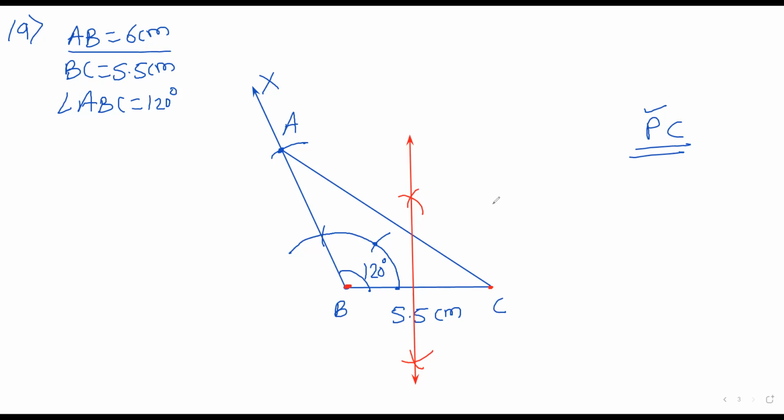Remember this. So you have not made a mistake, it is correct. Correct, very good. So now we will draw the perpendicular bisector of AB. With B as the center, more than half of AB, cut an arc to the right of AB, and with the same center, cut an arc to the left of AB. With A as the center, cut the two previous arcs and join them.